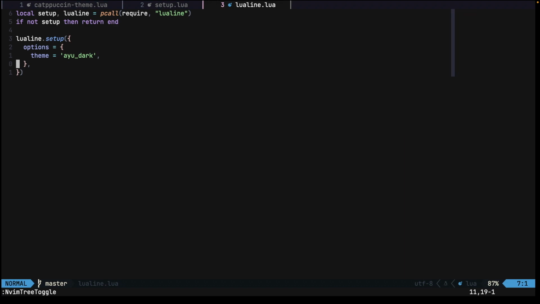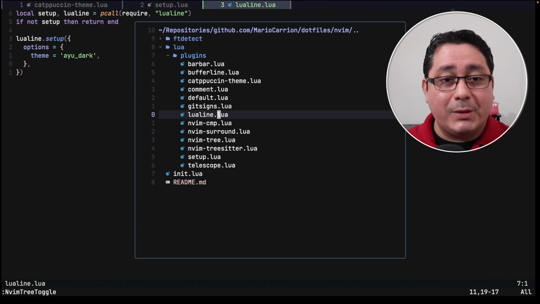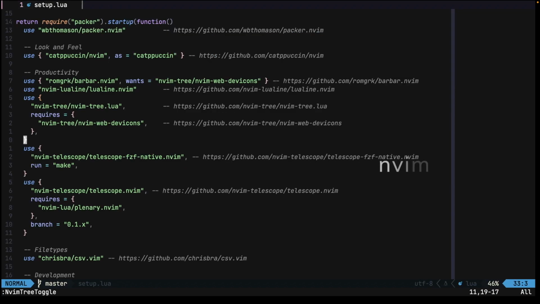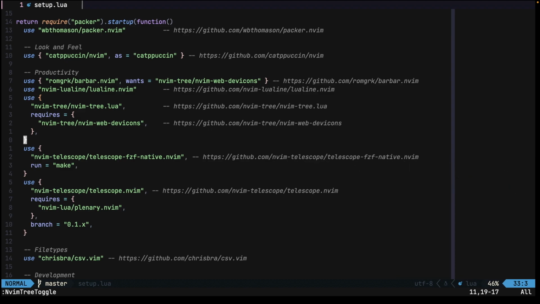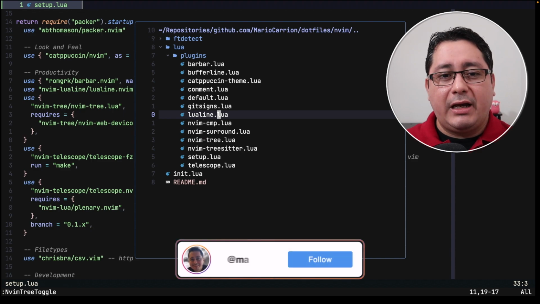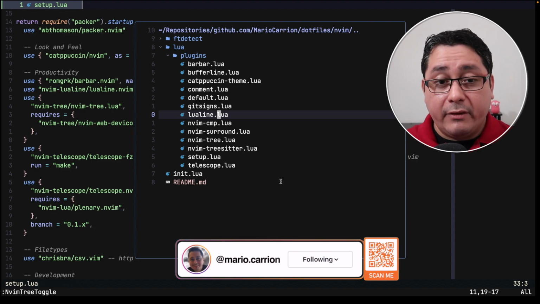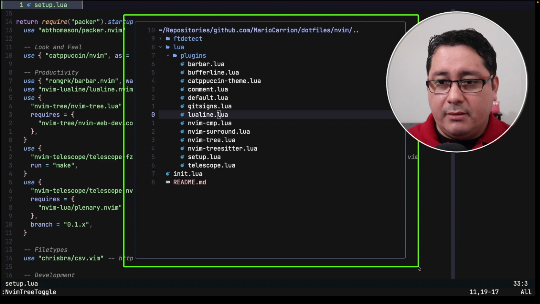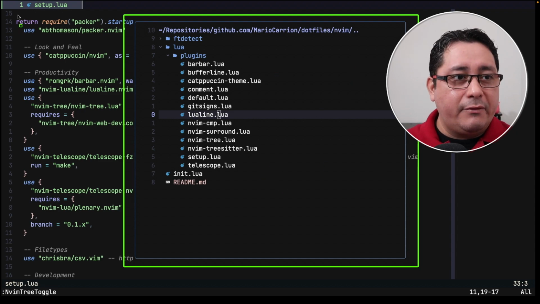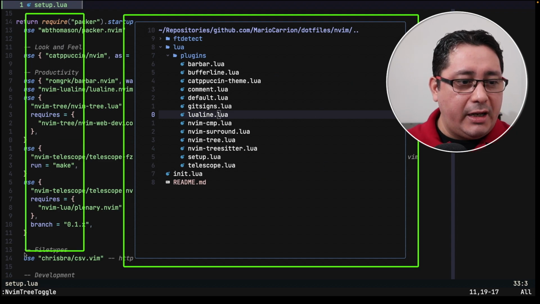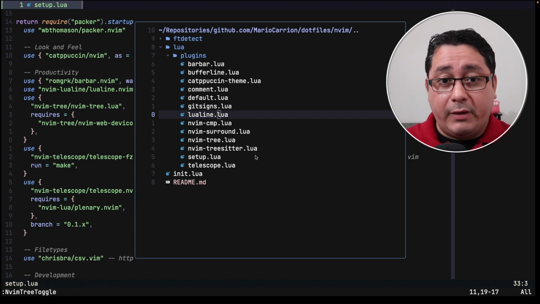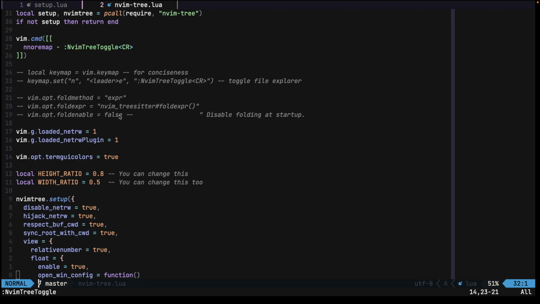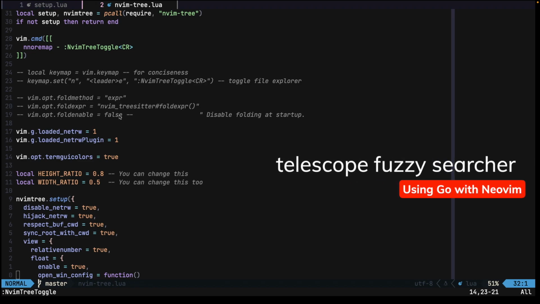Next, let me show you another one that you have seen already, which is the nvim-tree. So the nvim-tree is a plugin that is used like a file browser, sort of. The way I like it, and if you're familiar with NerdTree, it's sort of equivalent. You don't have to necessarily have it the way I do have it in this case, which is sort of like a big floating rectangle. You can have your typical left side or right side, or a combination of both, that can be used to browse files.